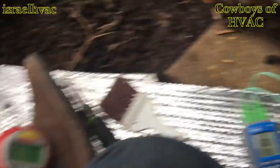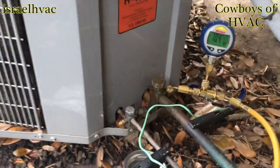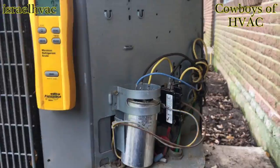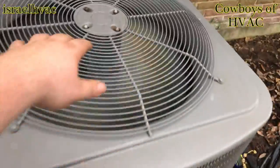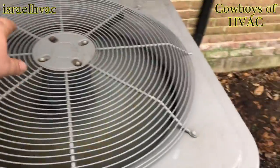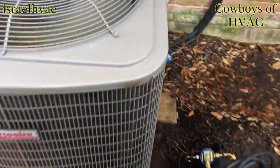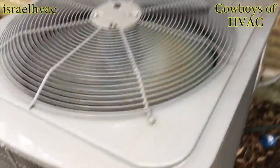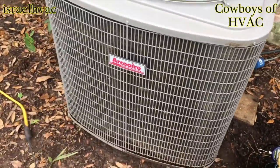I'm still waiting on the batteries for this so I can check my head pressure if I have to. I'll just put that gauge on there and check the head pressure if they don't get me some batteries out here soon, because other than that, I'm ready to go. I'm all done. All right, guys, I'm done. She's running, quiet, cooling. All I have left to do is pick up the vacuum pump. I've already picked up all my other gear. Oh yeah, she's chooching. The old Arco Air is chooching.